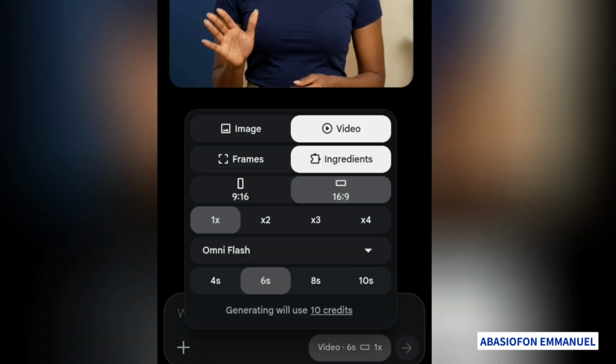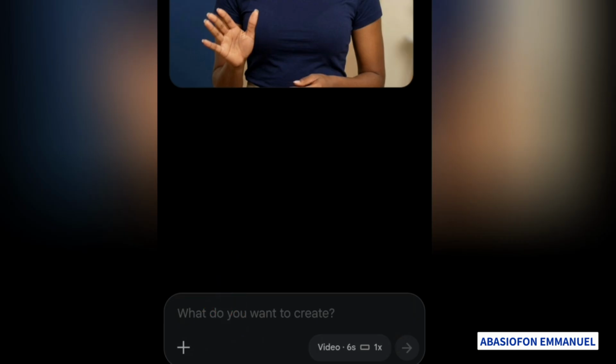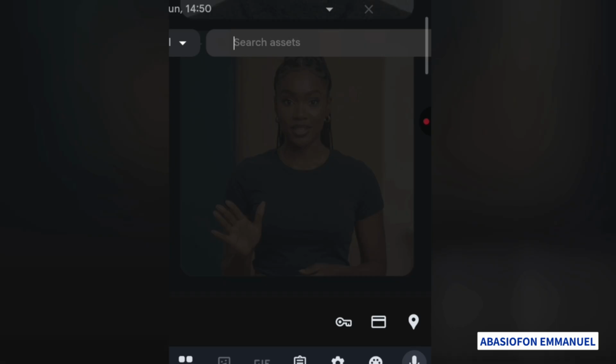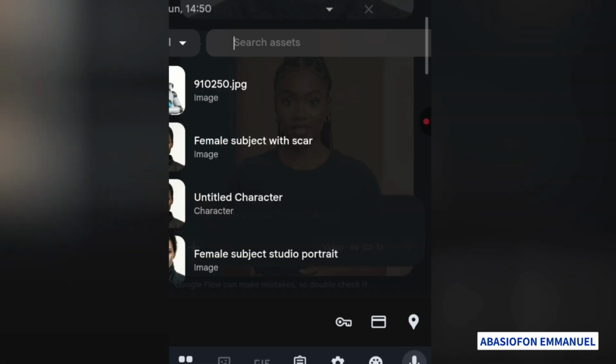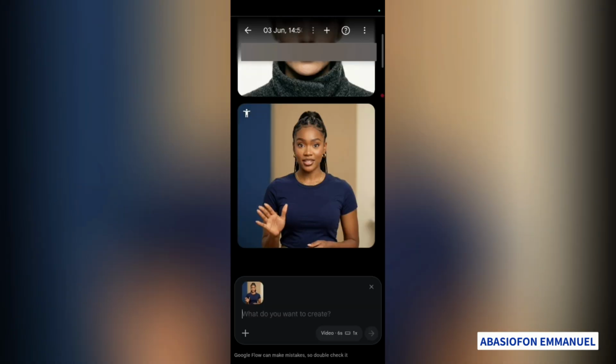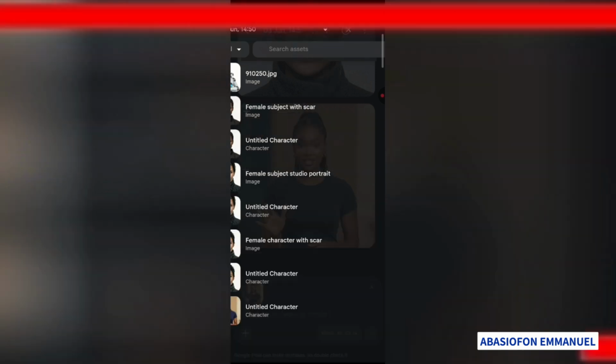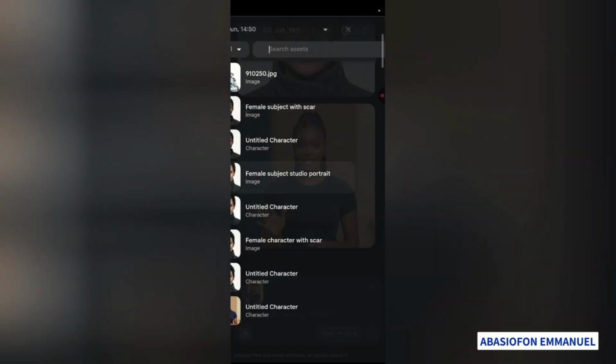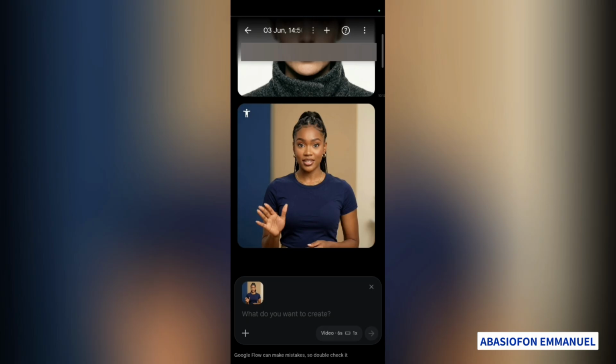Now let's go to character. So I just touch on this particular down part to close this particular place. Now for me to upload my character, you can click on this plus. It will take you to what you already have here, all those things you've created here. Okay, I'm going to click on this particular image I uploaded before. All right, click on it. Now this is how it works. Now if for instance you don't have any image on this place, like I clicked on this place, now there is no image, or you don't want to work with any of them here, this is how you go about it. So you simply come here and click on this plus.